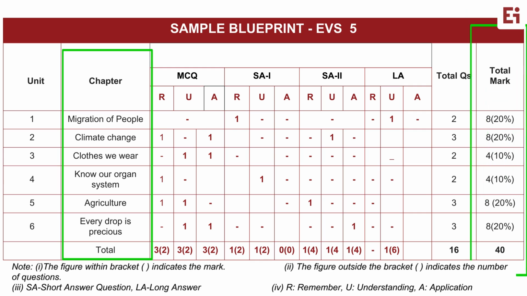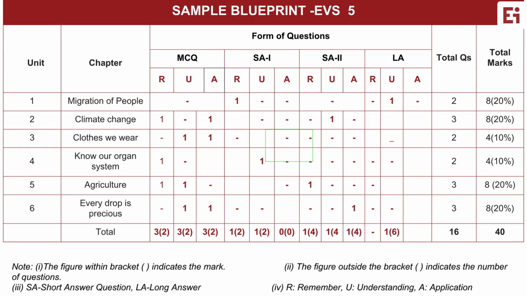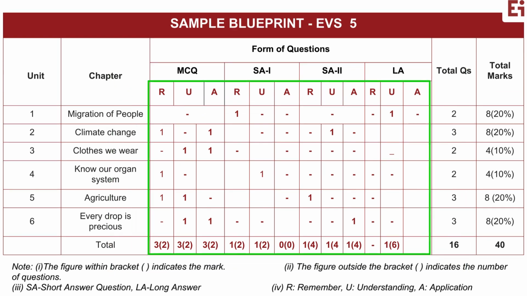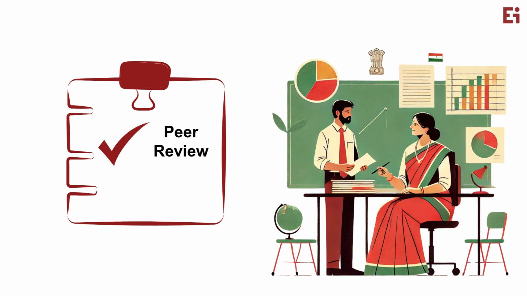Assign the marks or weightage to each topic by considering how essential the topic is for building enduring learning. Then, based on the weightage, assign number of items for each topic. Then, assign the number of questions and marks to different question types as per different cognitive levels. Make sure all the skills are tested in a balanced manner. The best way to check if your table makes sense is to get your peer to review the table and revise it accordingly.